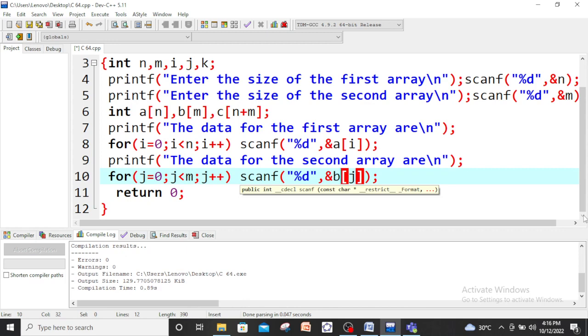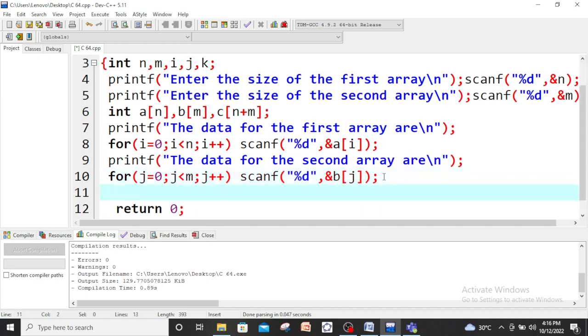Now it is time to get a single sorted array. For that we use a for loop, but before using a for loop, you saw in the mechanism that the initial value of i should be 0, and same for j.